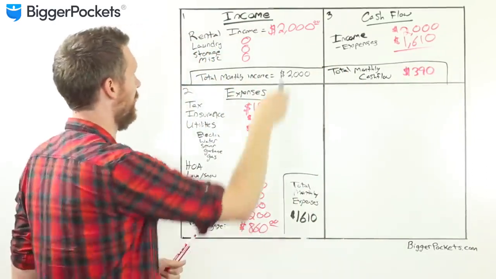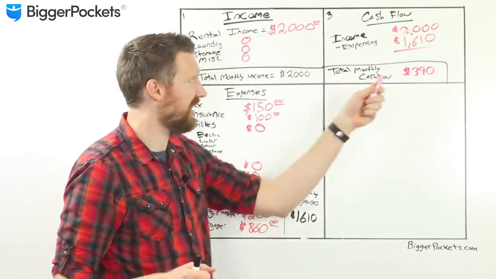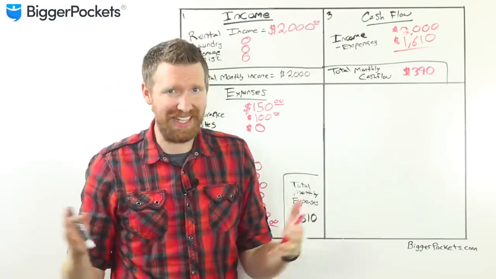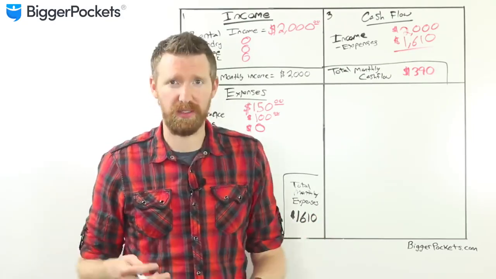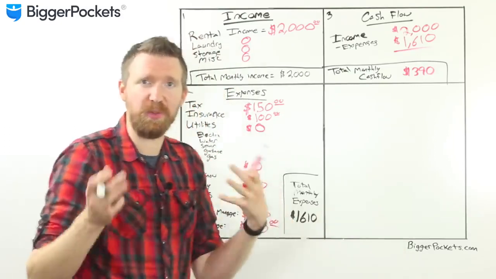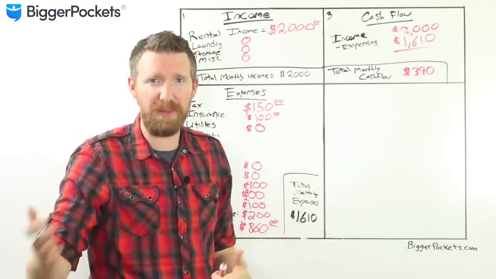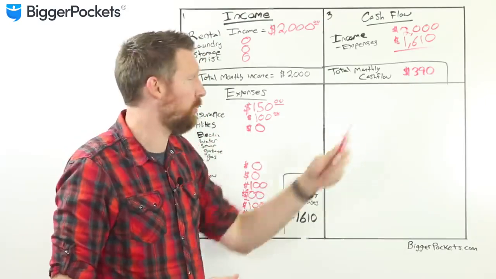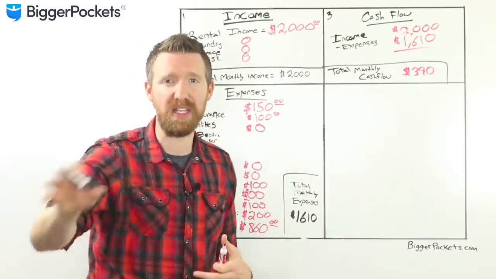So we've now got income, expenses, cash flow. But the question is, is $390 a good amount of cash flow? You can't answer that question. It's kind of like asking, is peanut butter the best color? I don't know. It doesn't really make sense because we don't know anything about that number. We don't know what's around it. We don't know how much money, did you put $1 billion in just to make $390? Or did you put $2 down to make $390? So we have to compare it to how much money we put into it.